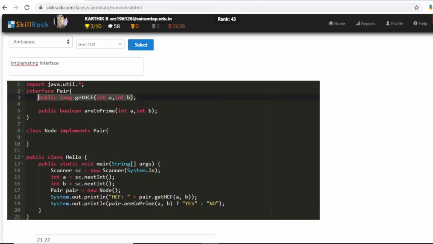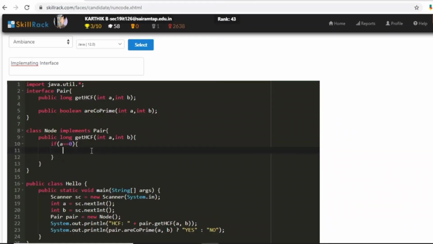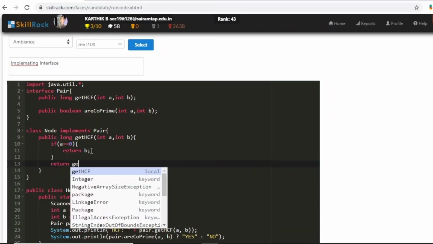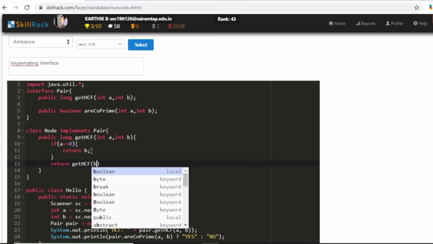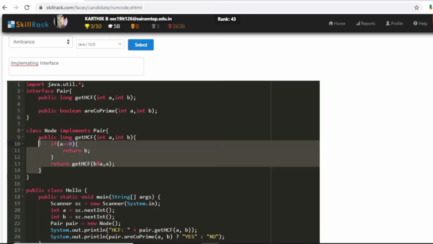So let's copy and paste here. getHCF function, if a is equal to 0, then we have to return b, else we have to return b mod a comma a. This is a Euclidean algorithm based on HCF. If you don't know this, watch our video.